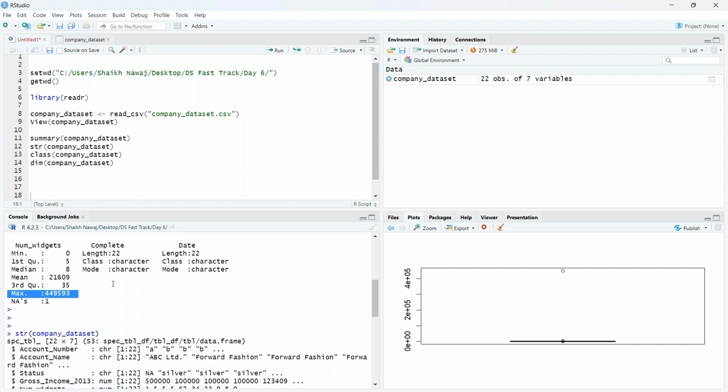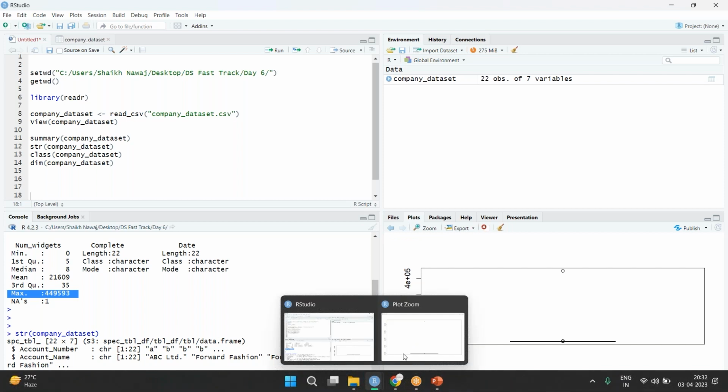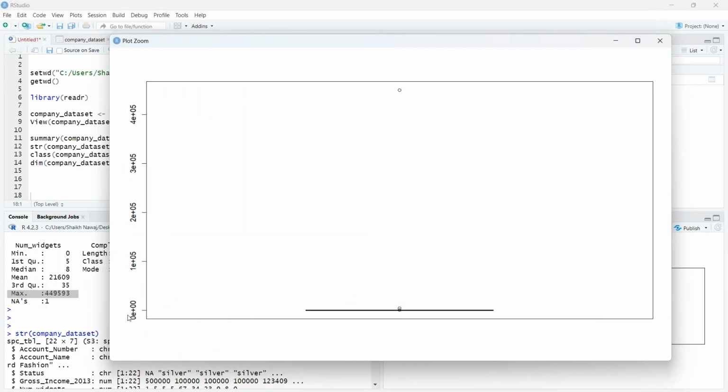Now here, because the range is quite high, starting from 0 to a 5 digit value, 1 into e raised to 5, or 2 into e raised to 5, you get a very, very high value.